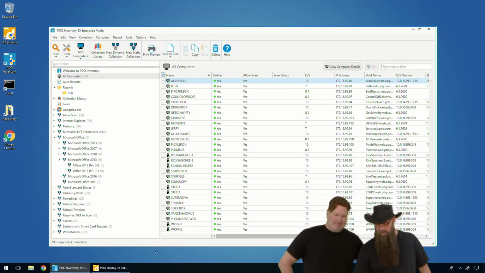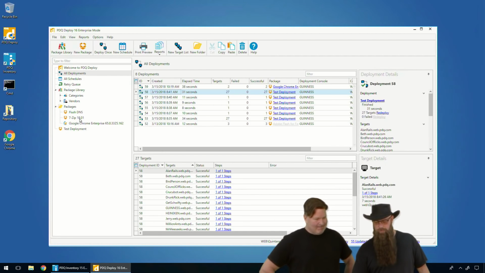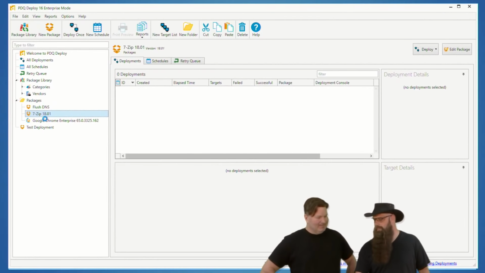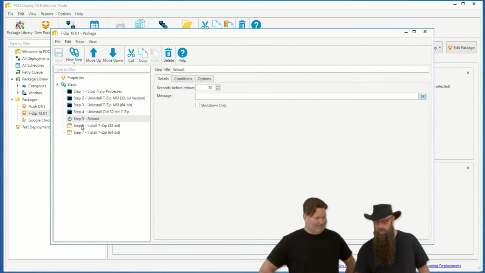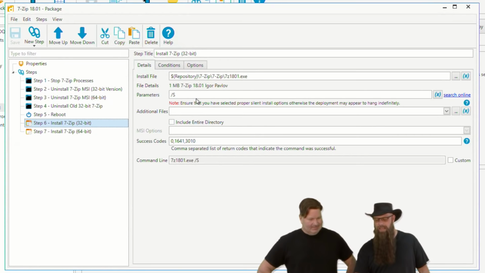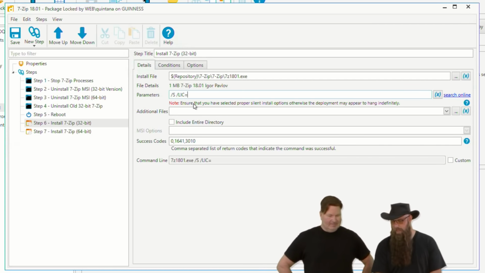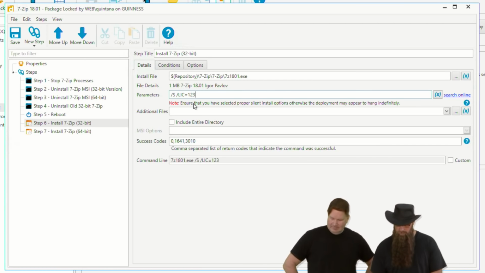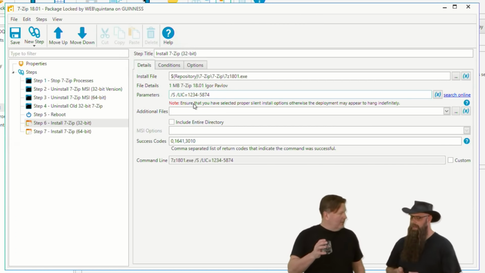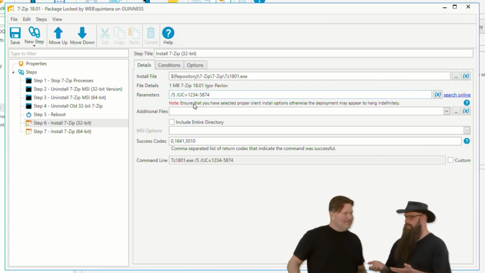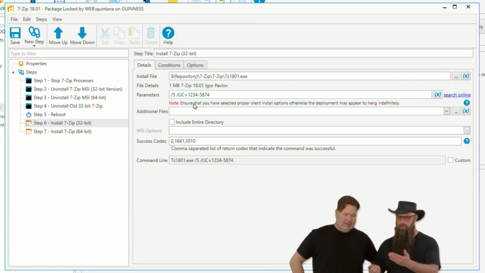Say 7-zip did have a license, if you could pass it in the parameter, you'd have to place it there. It's usually something like lic equals, and then the key. You would have to change that as it goes, next time you deploy it.